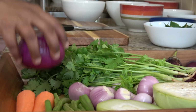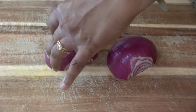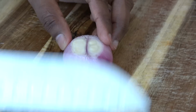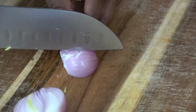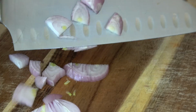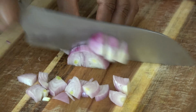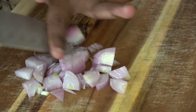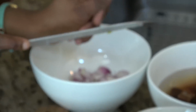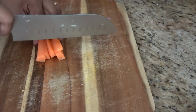For bisi bele I am going to use one big red onion, which I am going to roughly chop up. And for the sambar, Kosambari, mosaranna and Uddina vade, I will be using the shallots. Use shallots or small onions. They really give awesome taste to any kind of South Indian delicacies. I am using 2 medium-sized carrots for bisi bele. I will dice them.